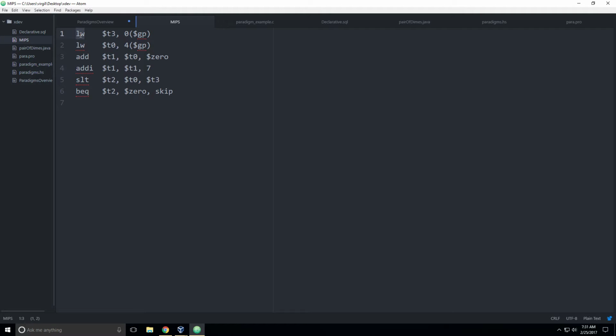So this first one here is saying load word, which is how you extract data directly from a memory address on your stack or heap, and then it's saying save it into a specific register, which is directly controlled by your processor, and load another word from this offset from this memory pointer and store it in this register, and then here we're adding whatever's in this T0 register with whatever's in this 0, which is always 0, and storing it over here in this one.